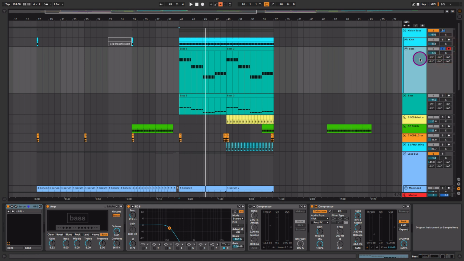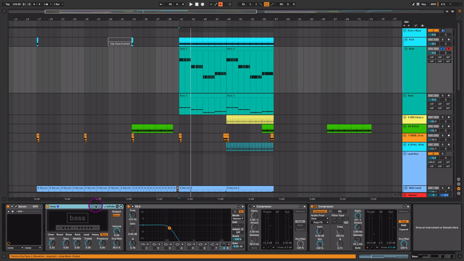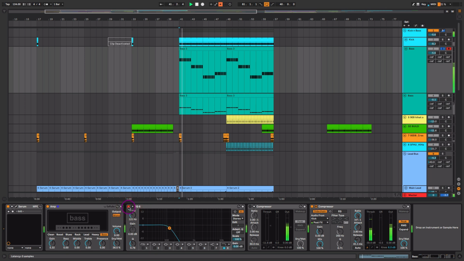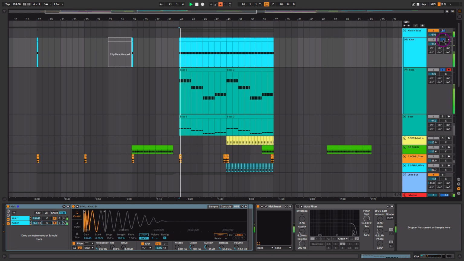Here we have the sub bass first, which is just a basic sawtooth. No unison, set to mono, and just brought the filter all the way down. I'm also using an amp simulator here. This one's set to mono, and this is set to the bass amplifier, and just using EQ to cut any high end off. But this bass in particular is going to get sidechained to the kick drum. So I have the kick drum right above that.